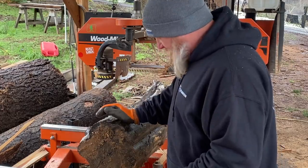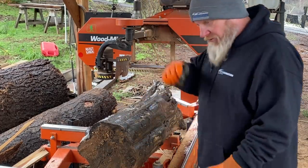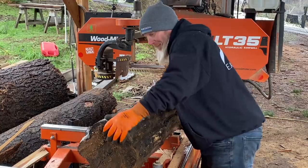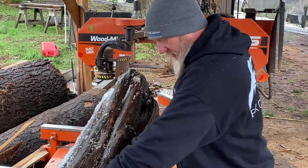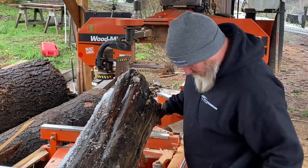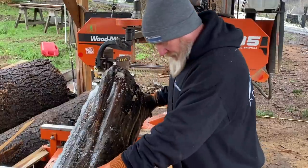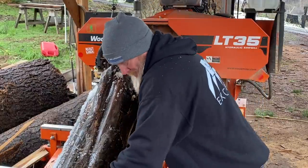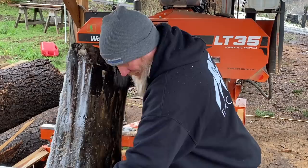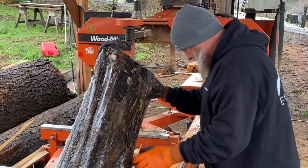Now I want to set this up at an angle so that I cut cookies that are oval shaped. And that is often a pretty tricky proposition. This wood is wet and slimy, and it can be kind of fiddly to get this part of it set up.